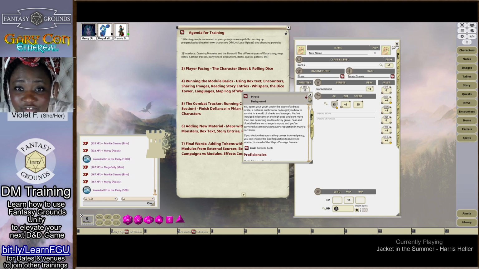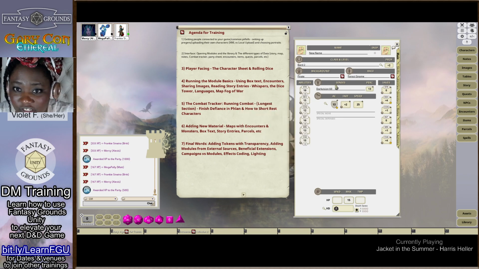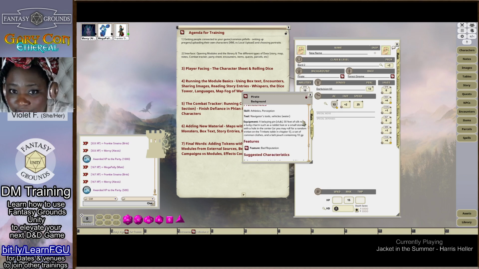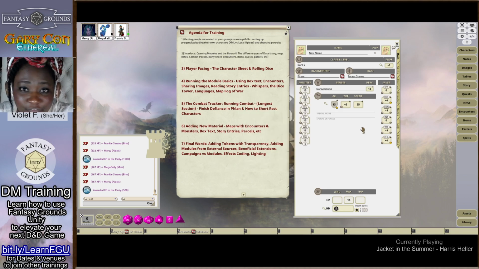So I always like to remind the players, if they say, "Oh, I forgot what I got from my background," they just have to click the link and open it, and they should be able to read it themselves. I always encourage players to look things up on their own. It's on their character sheet, and especially on a VTT, it's so easy to pull up the information. There's no reason to guess what a spell does or what your racial trait does.